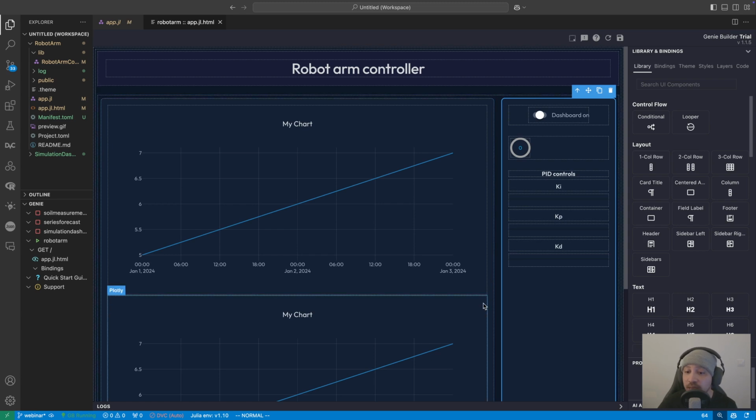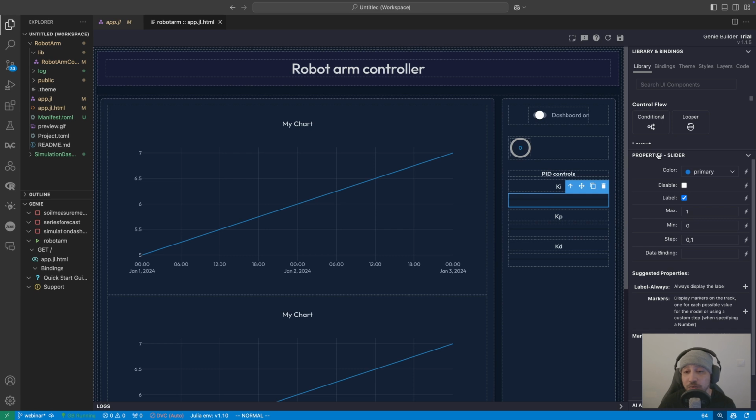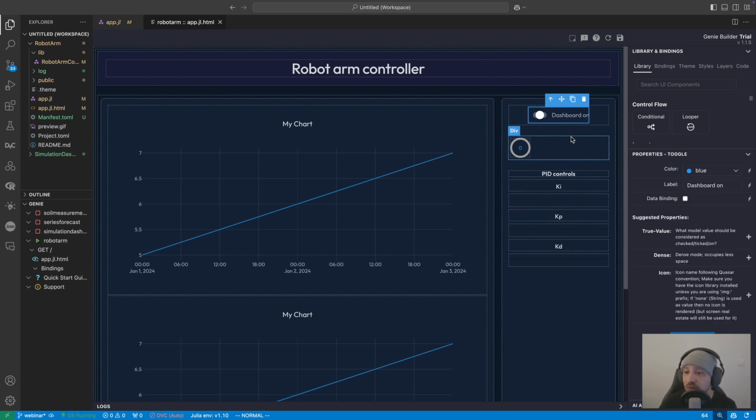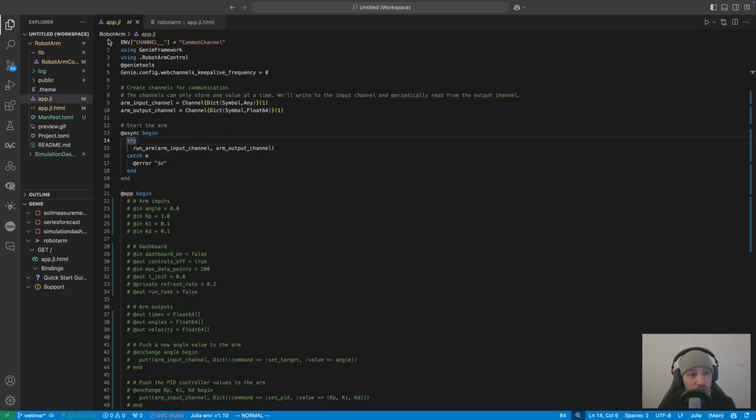And so the next step would be to enable this dashboard, to configure each component so that it holds data and that it responds to user interaction. In order to do that, for each one of the interactive elements, we need to declare a series of reactive variables in the Julia backend. That is, these would be the state variables that will hold the state of the component. So we go back to the app.jl file and start defining our reactive variables in this block delimited by this app macro.